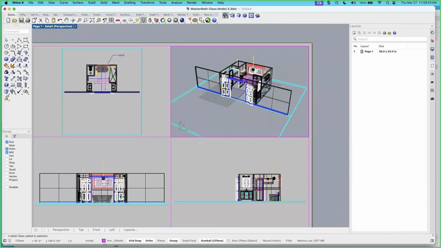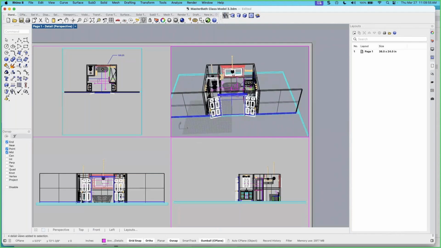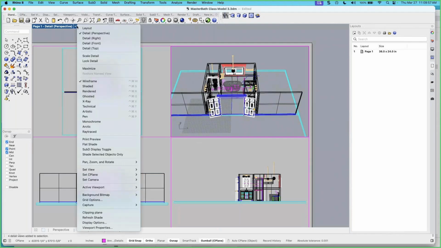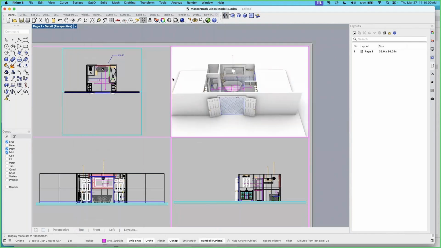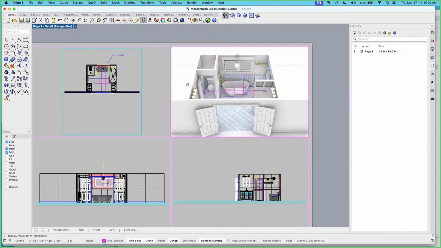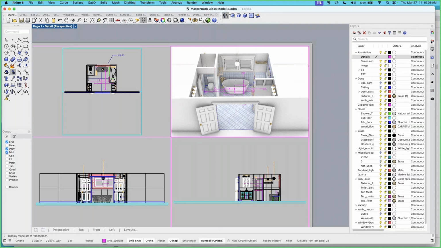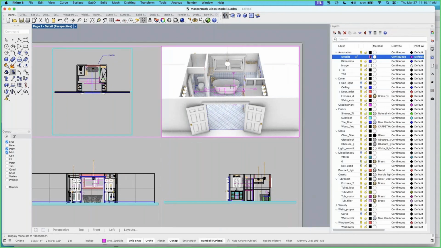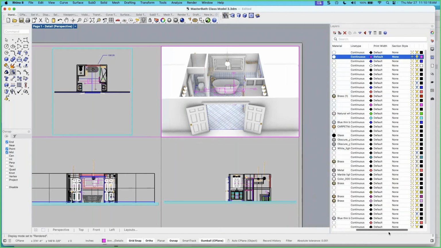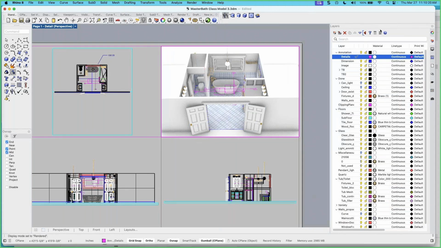So you can double click, you can zoom around, you can set a display mode like render. Okay, so this is at the heart of a layout. You can also go to layers and turn the layer off in this detail. Now, layer off per detail is way over here. That's very inconvenient.